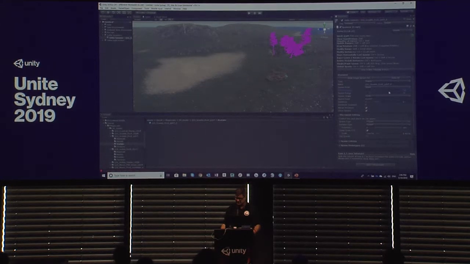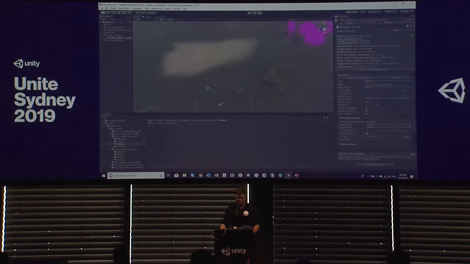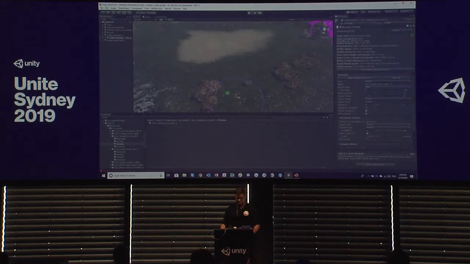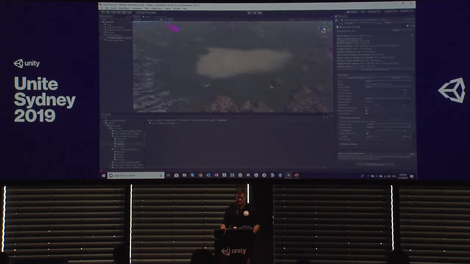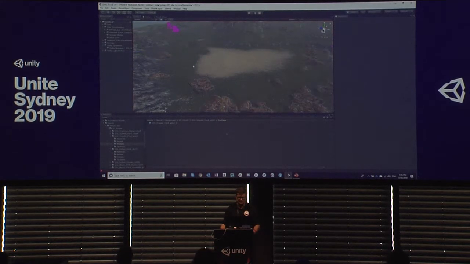And let's turn this from a single spawn to a painted spawn and just paint in some rocks. So adding in some rocks around our area here. The whole idea with this is to make it easy for you to add stuff.